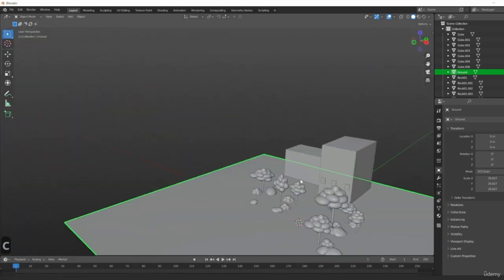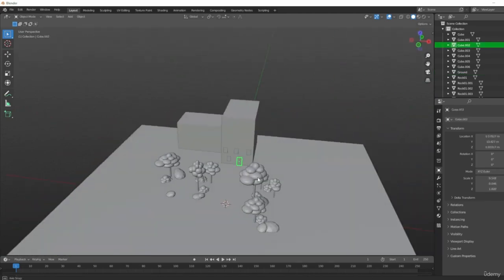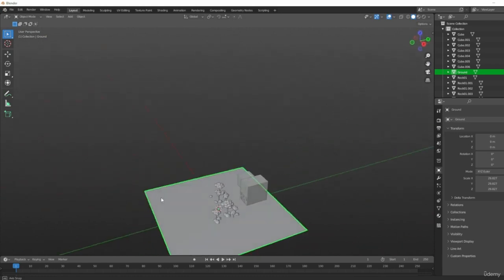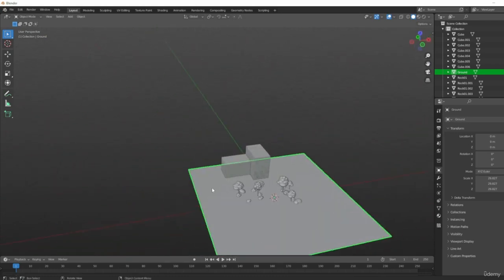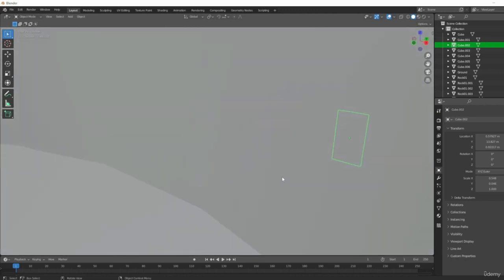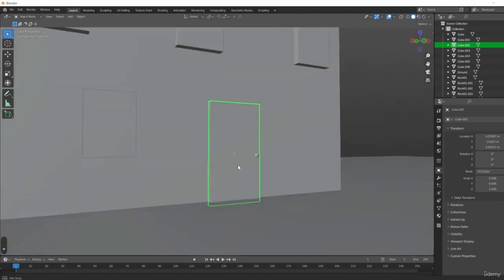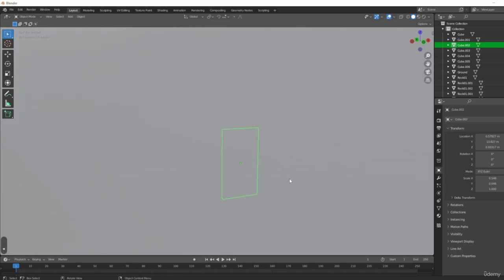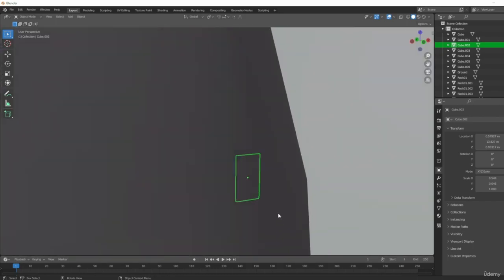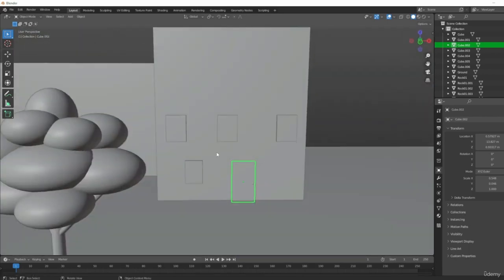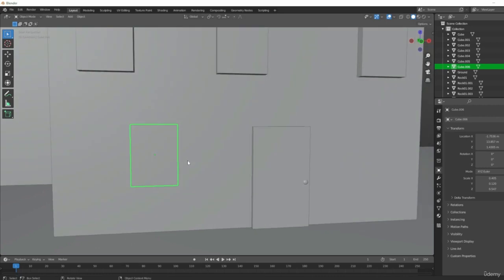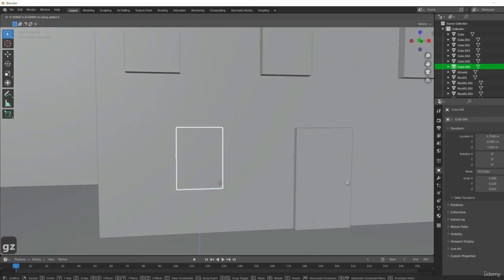So now when we look at it, you'll notice when I have this selected, the camera sort of rotates around the whole thing. When I have a smaller piece selected, the camera is rotating around my selection. And this is something Blender does just by default. So if you're ever wondering why your camera is not rotating the way you want it to, it's probably because you have something selected that shouldn't be for your purposes.